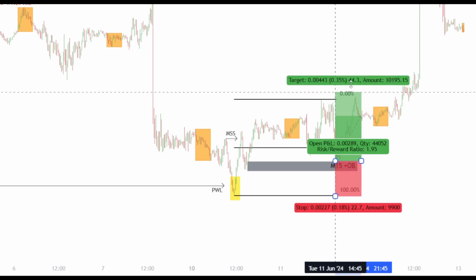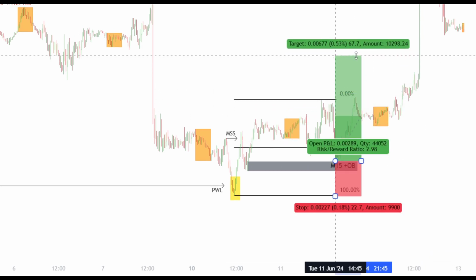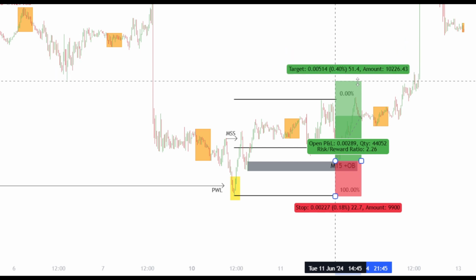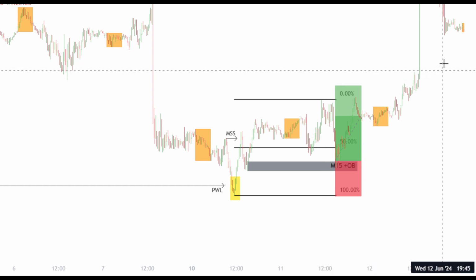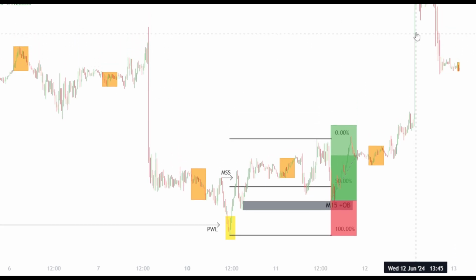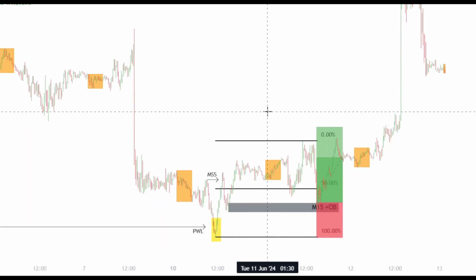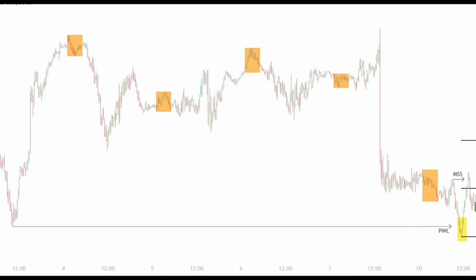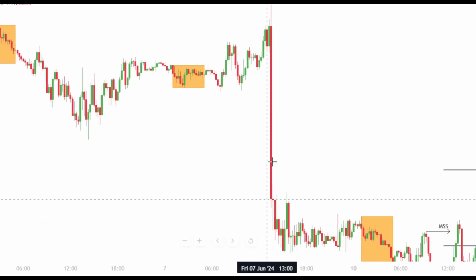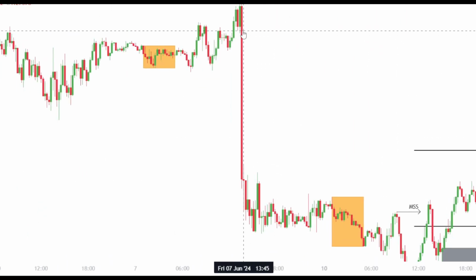So another question I often get is, where do you target on this trade? Now, I personally exited 90% of my volume at a 1 to 2. And the reason for that is because I personally like to be risk-free before crazy news events like the CPI. But the question now is, where do you target? Well, last week we had inefficiencies from NFP. We had a massive inefficiency over here.